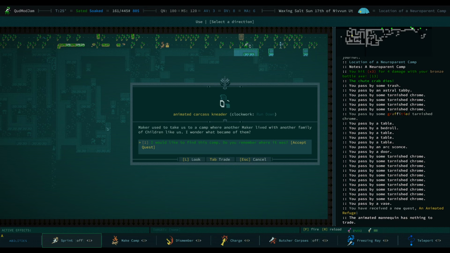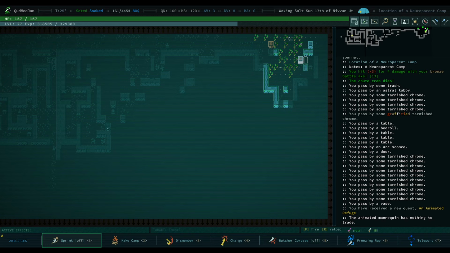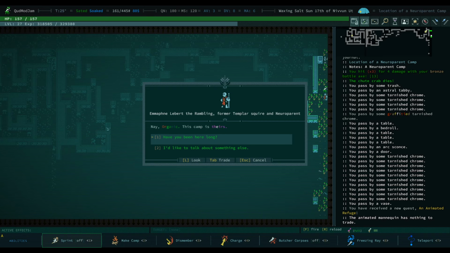Yeah, so this is a mod that kind of expands on Qud's whole animated thing, the fact that you can animate any piece of furniture or any wall in the game, and kind of turns it into a little faction of creatures who go around animating other creatures, and they have their own little thing.